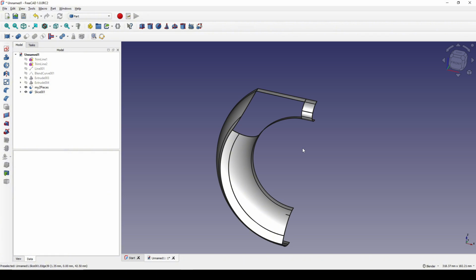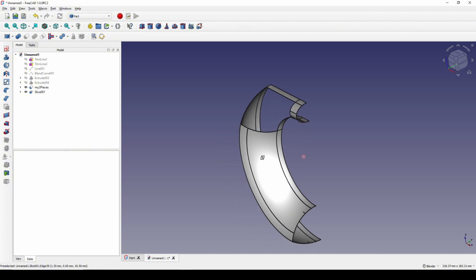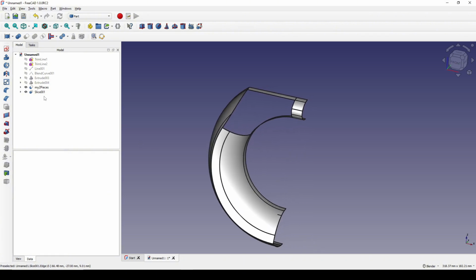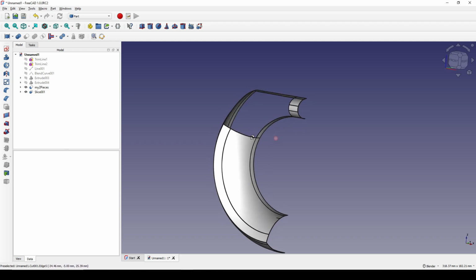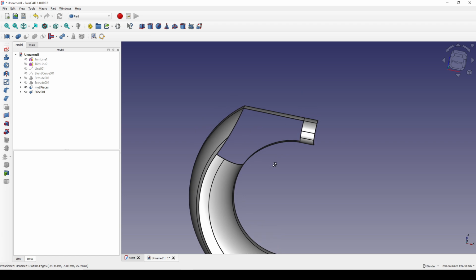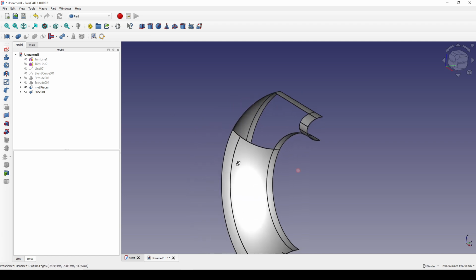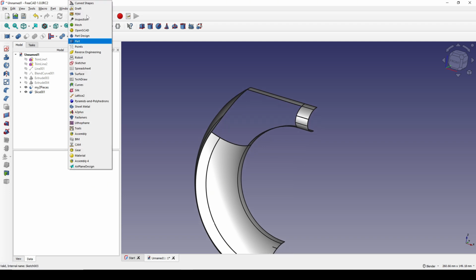and next I want to combine these surfaces into a single surface before I fill it in the Surface workbench. So I will go to the Curve workbench.